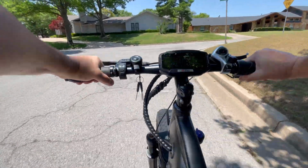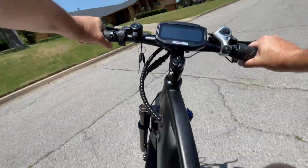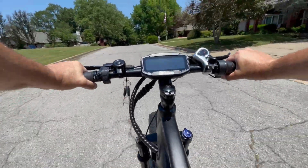Oh, great, here's a dog. Let's go this way and get away from the dog. You have to excuse the little harness here that I'm wearing. That's what I use to hold the camera.